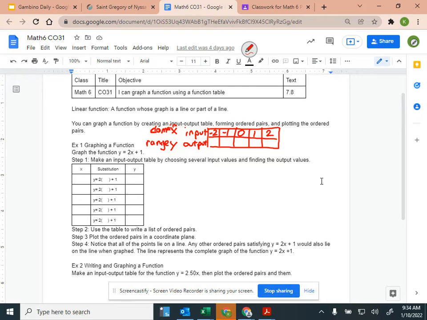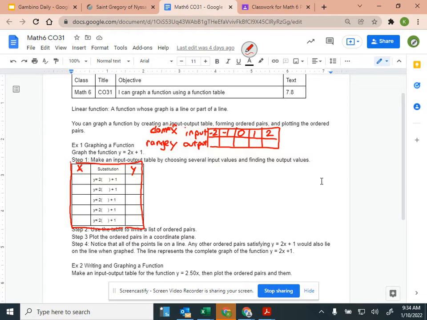Now we looked at our function tables going this direction. The function tables that go up and down are the same thing. It's just our x is going to be on the left side, our y is going to be on the right side. So it means the same thing, even though it's turned on its side. We still have the x and the y, the input and the output. So our x is our input, our y is our output. We just turned it, but it means the same thing.